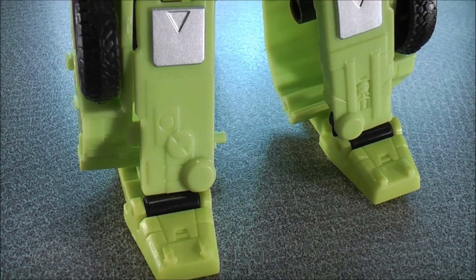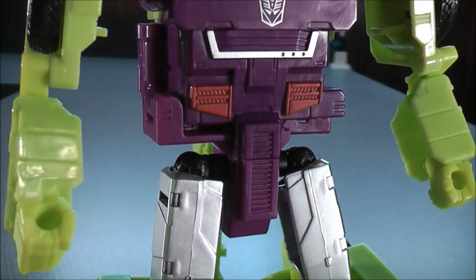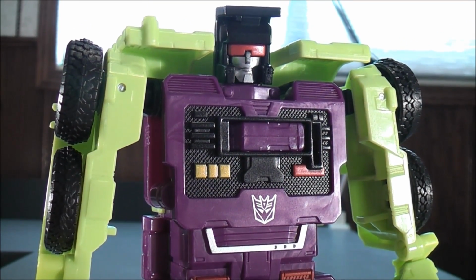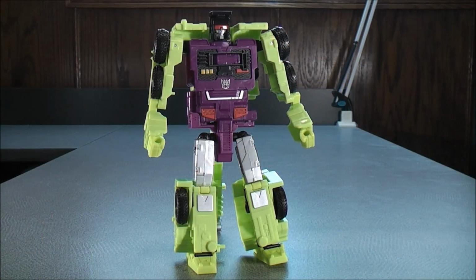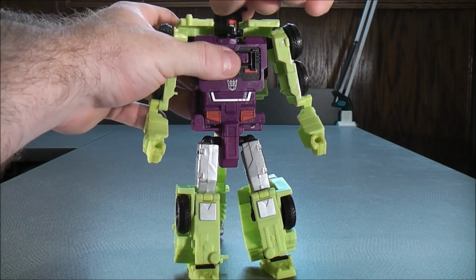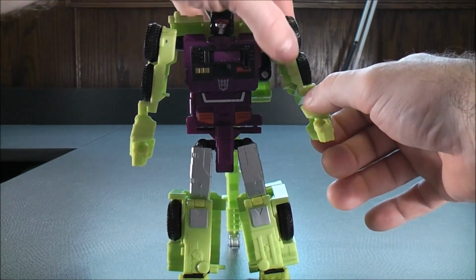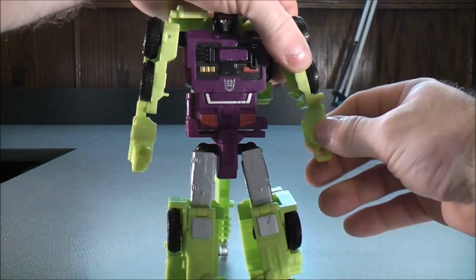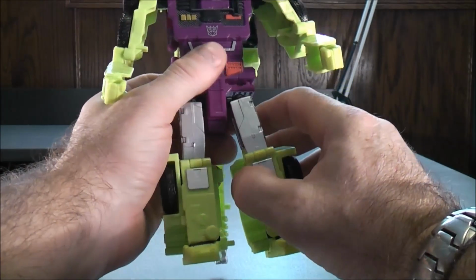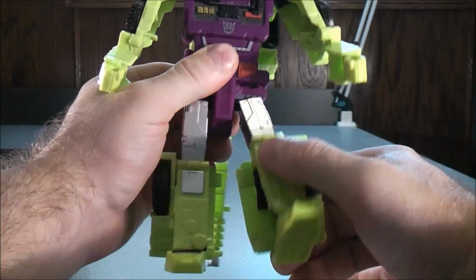So taking a look at Hook's detailings here, he stands approximately 7 inches tall. So for Hook's articulations, his head is on a ball joint, can look left and can look right and back. His arms can move back and forth. He has elbow movements. His elbows can move back and forth. His hips are also on a ball joint. His legs can go in and out like that and can go back and forth.